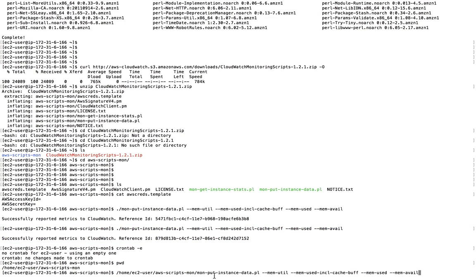Now what I'm doing is I'm just getting the full path of this script. Okay, so in crontab I want to say let's execute this script every minute: so I put a star for every minute of every hour of every day of every month and every day of the week.